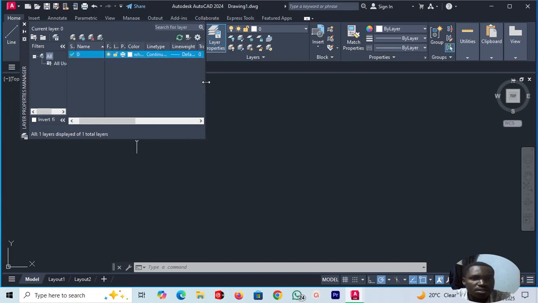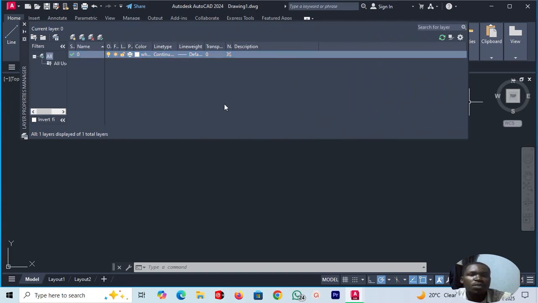Let me first increase this one. We have layer properties, and when we come here, we see new. For the walls of our plan, we shall leave them with the white color, and that layer is a continuous line, line weight as default, transparency no, description we shall leave it here.